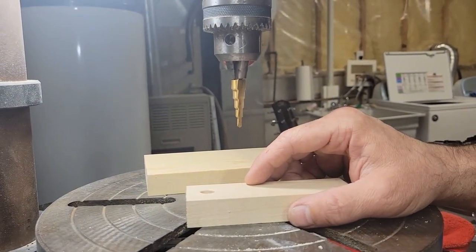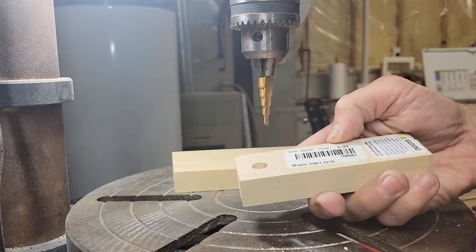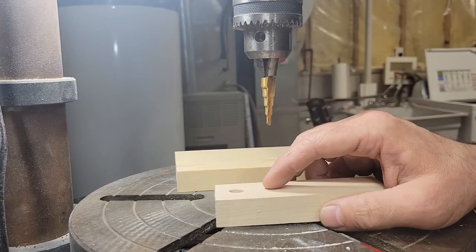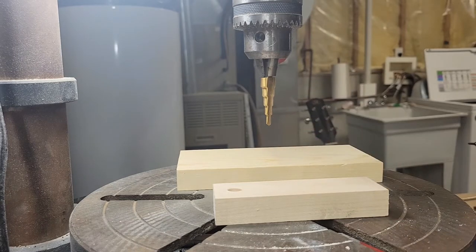So I've got enough reach to go one direction and flip it over and go the other direction. So let's give this a shot and see what happens.